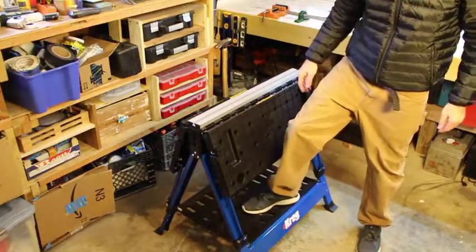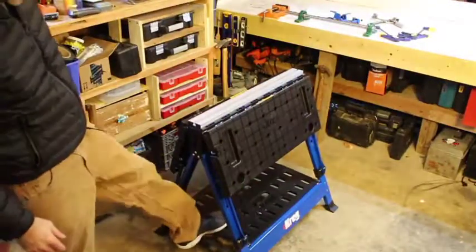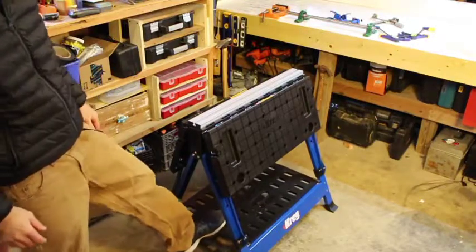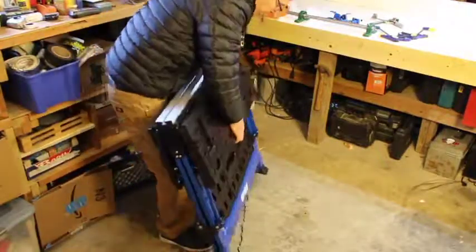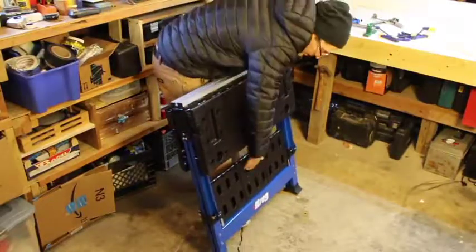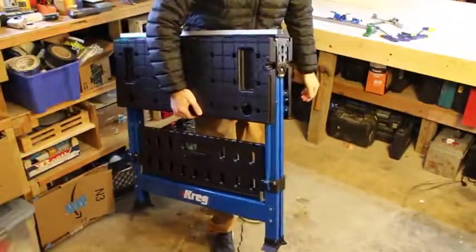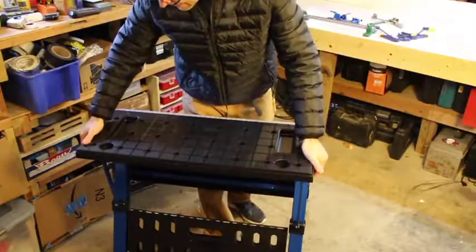When you go ahead and take a look at this, it is pretty springy and spongy. I'm not impressed at all with the strength of this thing. It is just weak plastic. This is not supposed to be a step, but you should be able to store stuff on it — and it's just junky. Once you close this up, another problem is that the handle is all the way down here, which you can use to hold it, but it's not that comfortable. It's much more comfortable to hold it up here, but if you do that the table will flip up, so it's just not ideal.